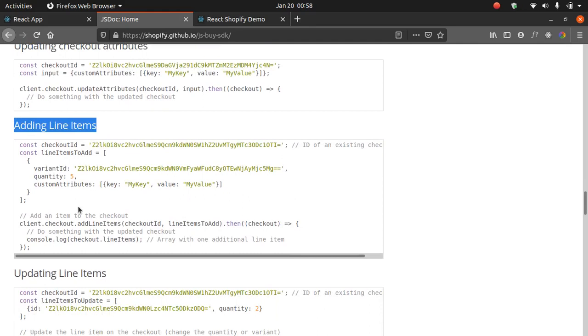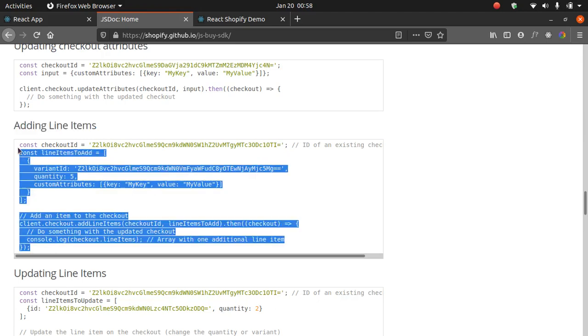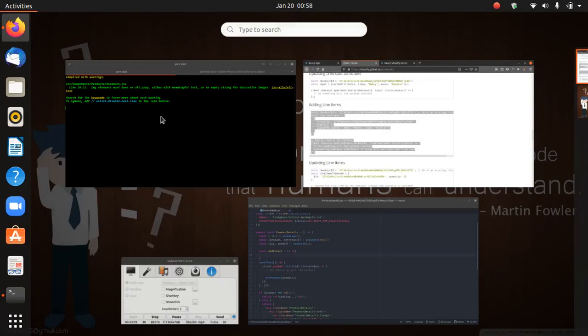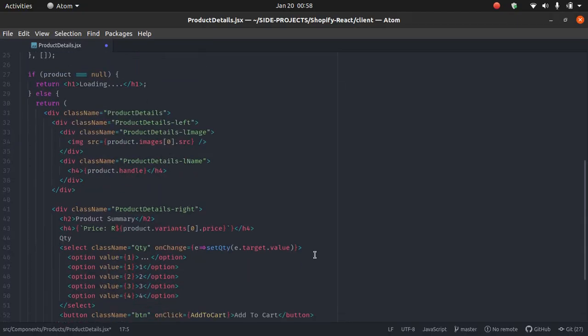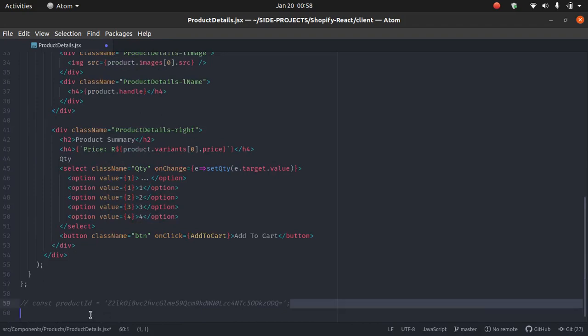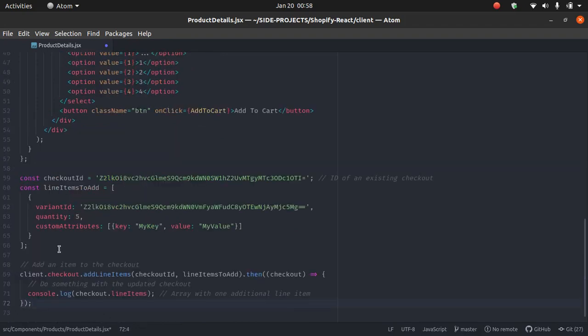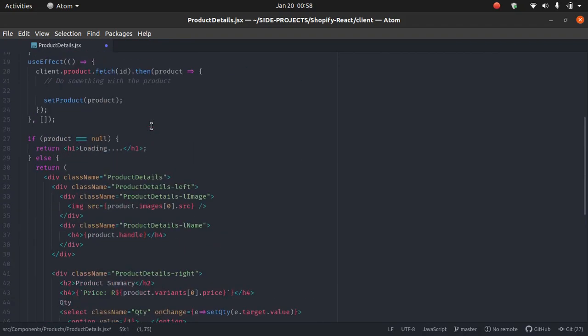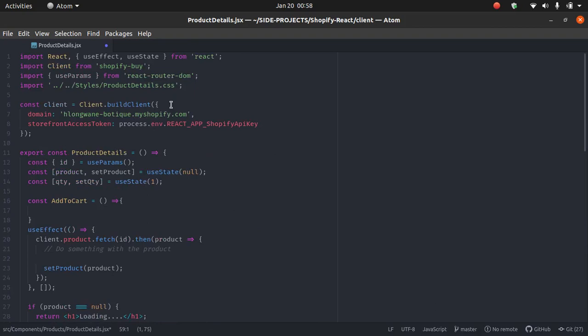So how we do this is, let's copy this whole entire thing, and then let's bring it at the bottom. I believe that will be our reference, right? So now what do we want to do? We need the cart ID, which is the checkout ID, so we can grab that the moment this thing loads, right? So how do we do that?